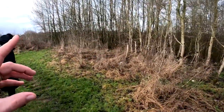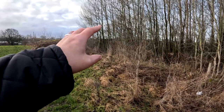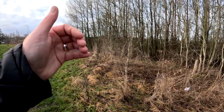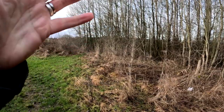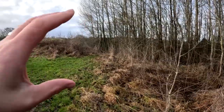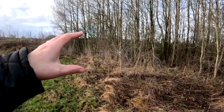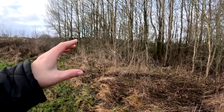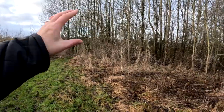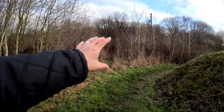Now, I don't know exactly where these poor fellows were trapped. I don't know if it was in that direction. I'll show you why I think it's over there shortly. I could be completely wrong. And Clive, if you're watching this video from Rosendale Collieries, you obviously know a lot more about this story than me. Obviously, you've got a fond interest in things like this. Please correct me if I'm wrong, Clive, if you are watching this video. But yeah, I feel like it was over in that direction. I'll explain why shortly. But all this used to be the Aspen Colliery.